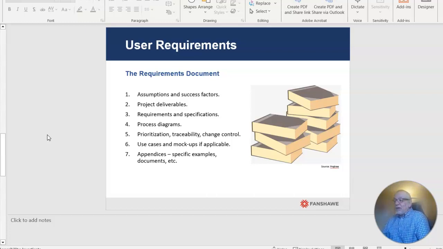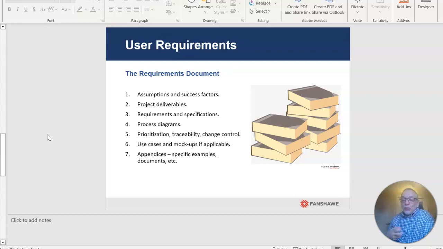We would do a prioritization of our requirements that I just talked about. Provide traceability back to what are the goals and the objectives of this project. So you want to make sure your requirements trace back to the goals and the intent of why we're putting in this BI solution. And maybe have some change control processes or policies, right?